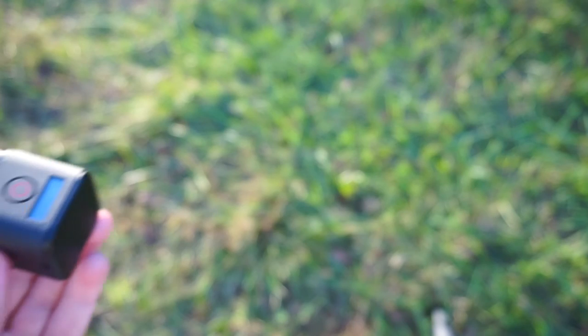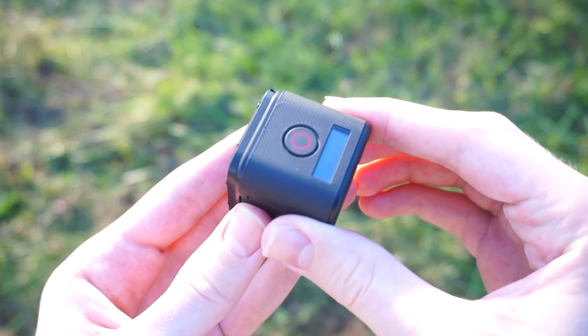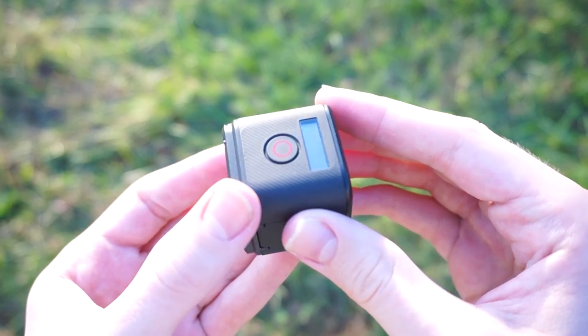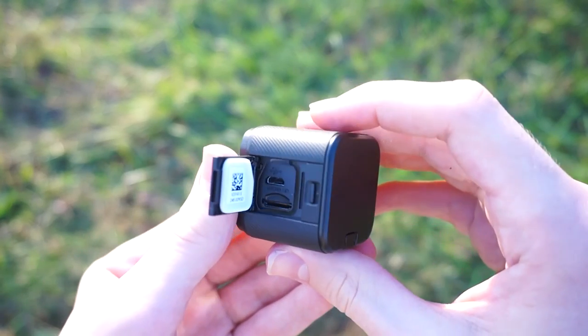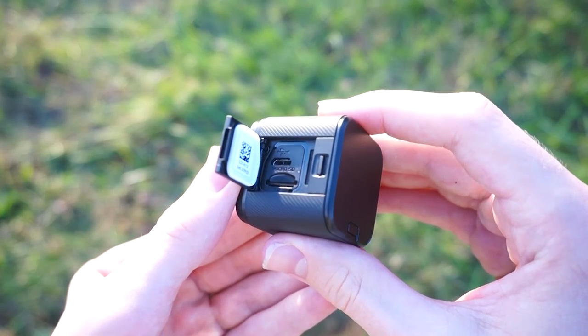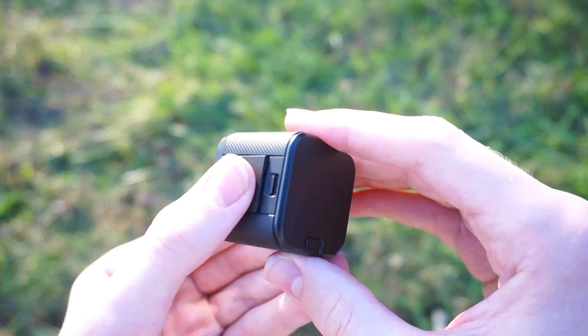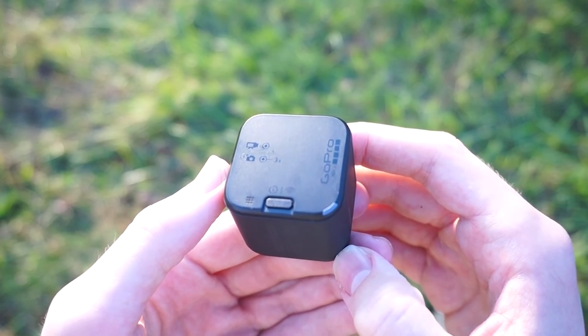Now when it comes to buttons and ports, it's pretty limited. It has a big record button on top which doubles as an on-off button, and on the top next to the record button you have a tiny LCD display that displays your current recording settings. And on the left side you have the door which protects the microSD card, as well as the microUSB for transferring data and charging the GoPro. And finally, on the back you have a button that allows you to connect the GoPro to your phone.